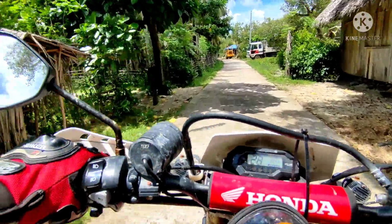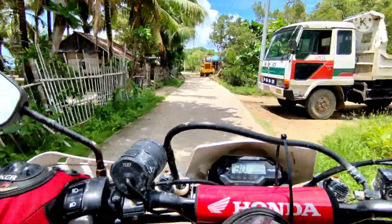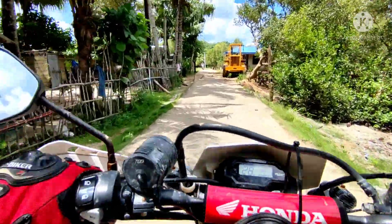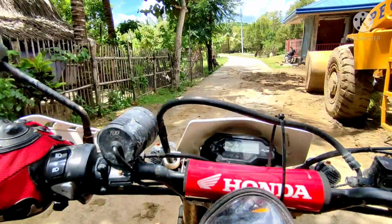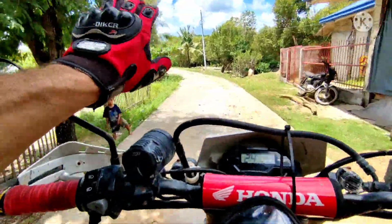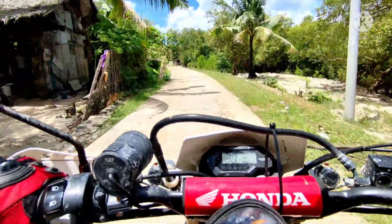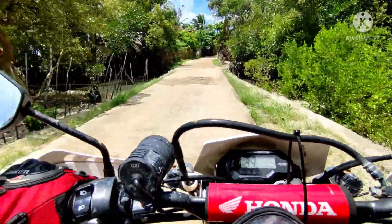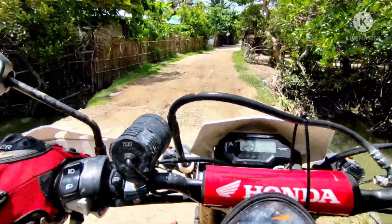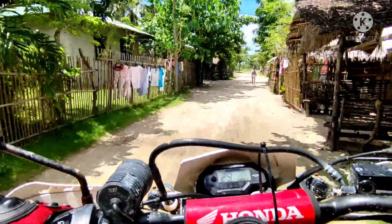Oh, there's the digger. Cool. We had a very heavy rain event about 3 weeks ago, I think. We had 6 landslides on this road. Hey, buddy. And seeing that digger there means that they've obviously opened the road up. So you'll see later where they've cleared it, but it was impassable to cars up until maybe today, because that digger being there means that it's come from Santa Fe.